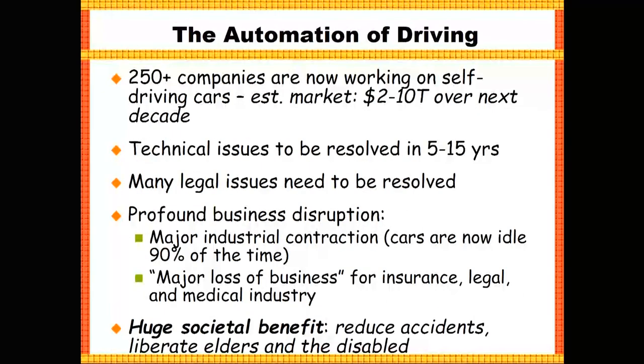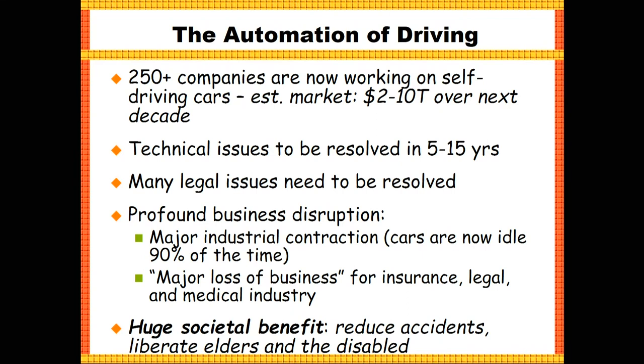So there is a bit of a gold rush atmosphere now in Silicon Valley around the automation of driving. We don't know exactly, but over 250 companies are working on it. You have the automobile companies, GM, Ford, they're all trying to keep their business. Waymo, maybe Apple, maybe Baidu, we don't know which technology companies are working on it. For sure, Uber and Lyft are working on it. Many, many startups. There is kind of a debate on how close we are to solving the technical problem. Some people say 5 years, some people say 15 years, some people say 25 years.